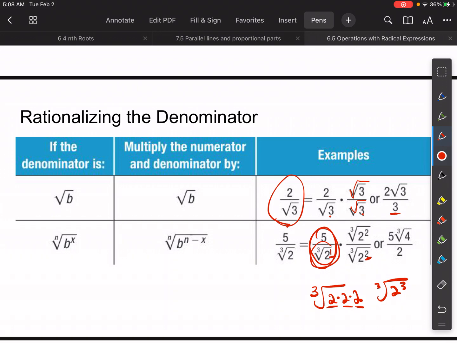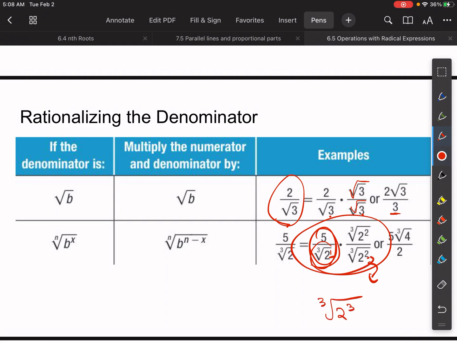Because when I multiply that out, let me get some space here, because they didn't really show this very well, but when you multiply this group out, you get the third root of 2 to the third, and then on top you have 5 times the third root of 2 to the second power, or 4. And then here, this cancels, so I can get rid of that radical. So I have 2 left in the denominator, and then 5 times the third root of 4 in the numerator. And don't try to take the square root of that, it's the third root of that.